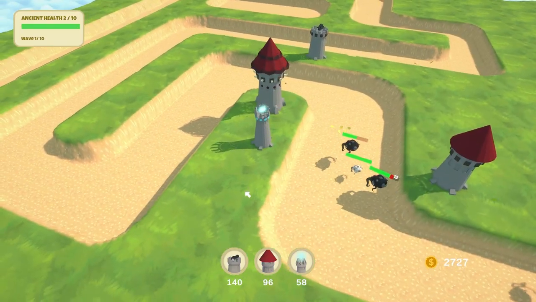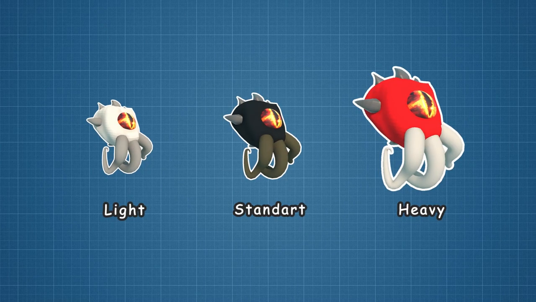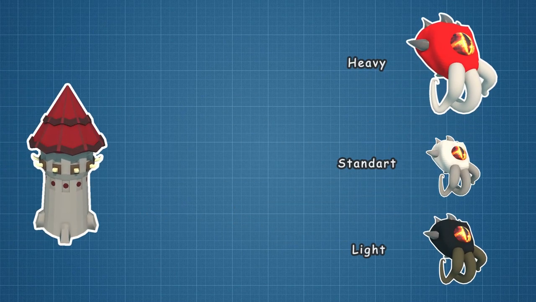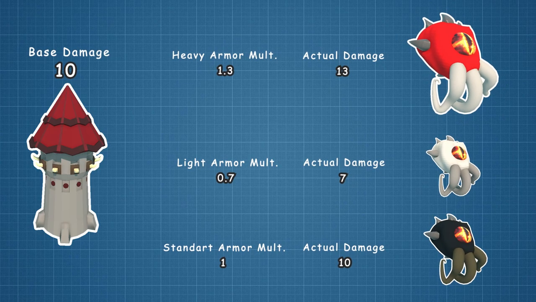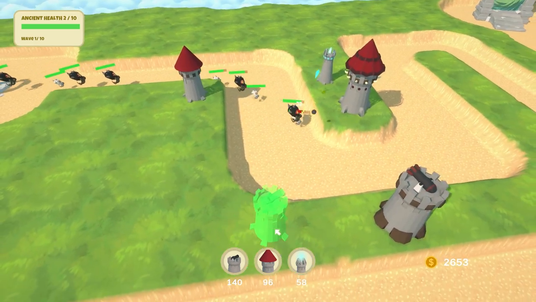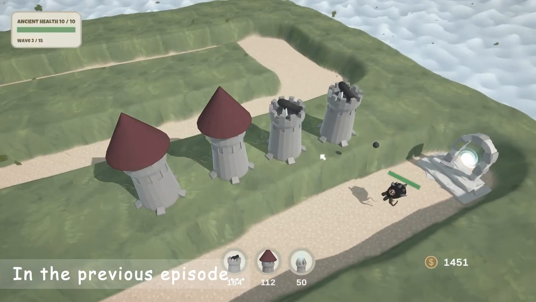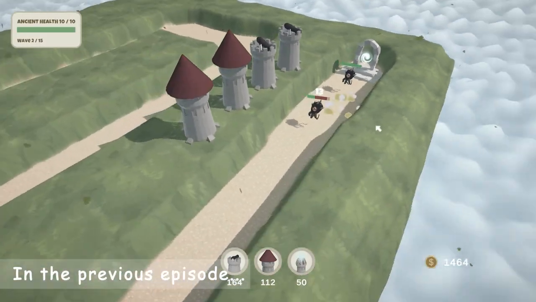I also wanted to spice up the game and added different armor types to each enemy and different damage multipliers for each tower. So now each enemy will have a light, standard or a heavy armor type, and each tower would have its according multipliers. Like for example, the arrow tower would be effective against enemies with heavy armor, but quite ineffective against light armor. This means that now you can't just spam one tower type and you have to combine different types of towers to clean up all the enemies. This also means that all the balancing that I've done previously for my first level is now gone.